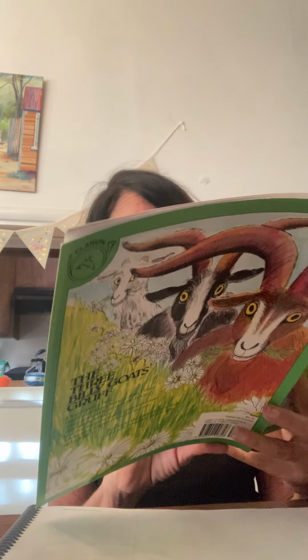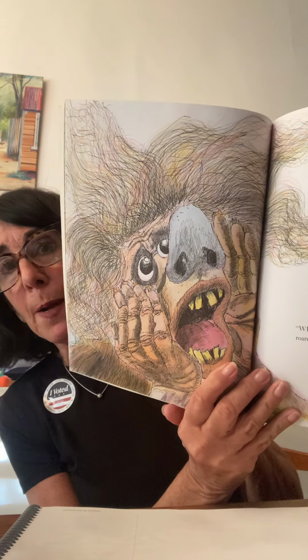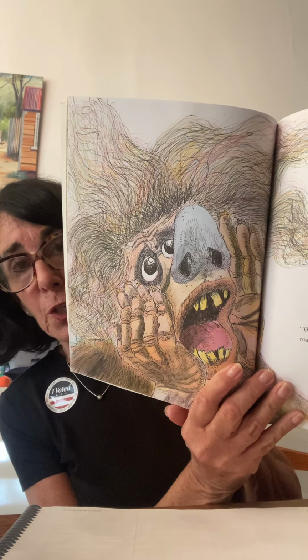Okay. Let's see. We see the same words from the troll. Who's that tramping over my bridge? roared the troll. And we know from the picture he's roaring. His mouth is open really wide. So again, looking at the pictures.